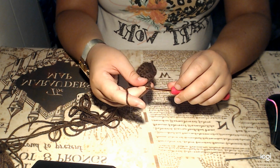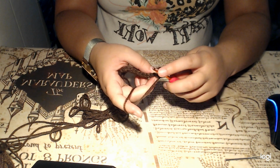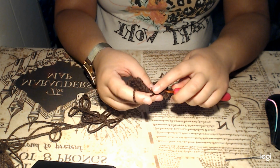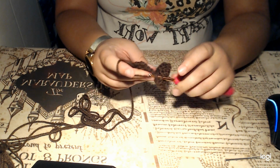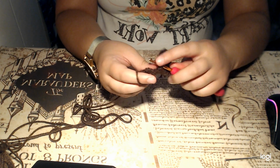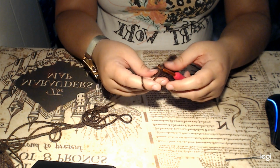Then you're going to chain one, and turn, and you're going to single crochet all the way across. You should have 9 stitches by the end of this row. So there's one, two, three, four, five, six, seven, eight, and nine. I'm going to chain one and turn.